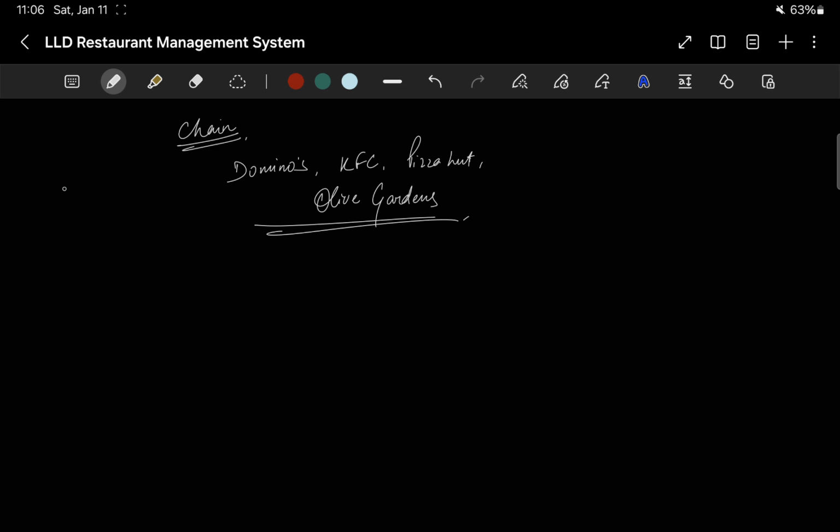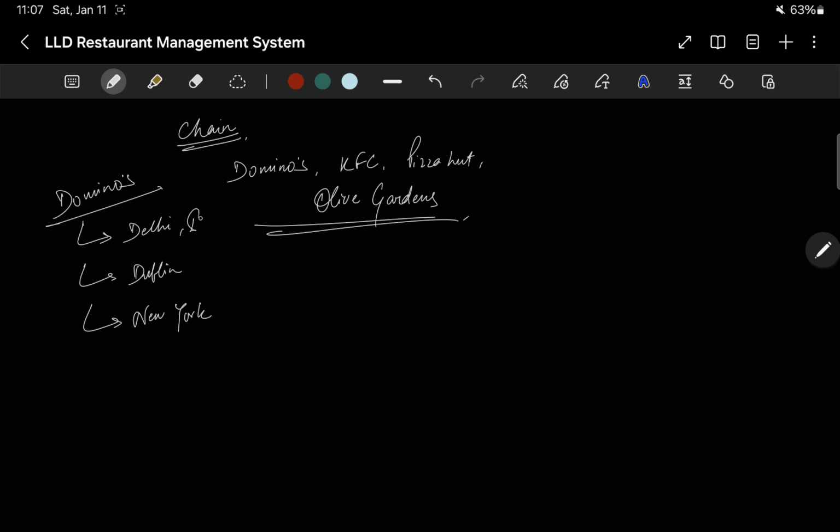Because it's possible, like let's take the example of Domino's. It's possible that whatever the menu items that Domino's has in Delhi, those are different from what they have in Dublin or what they have in, let's say, New York, right? Because this is in India, this is in Ireland, and this is in US.